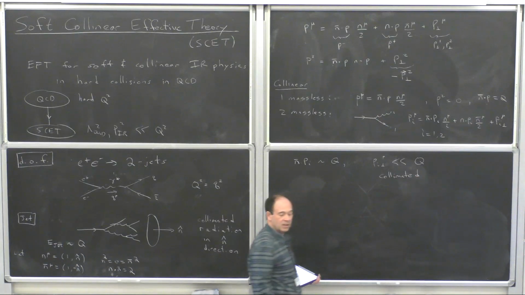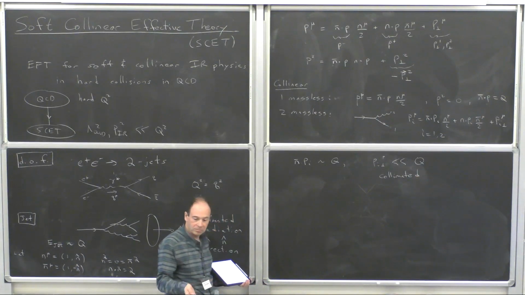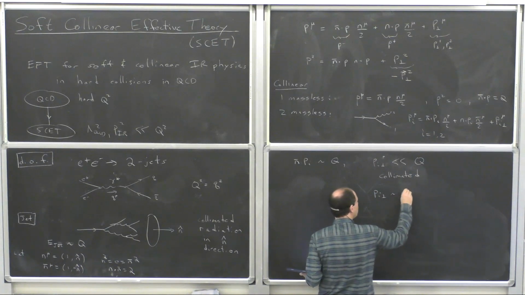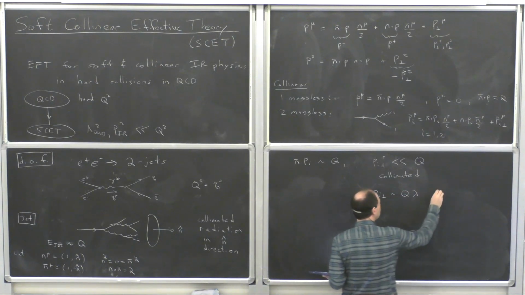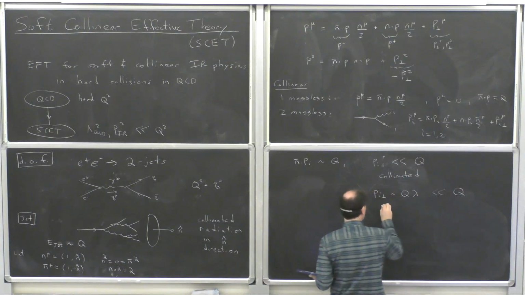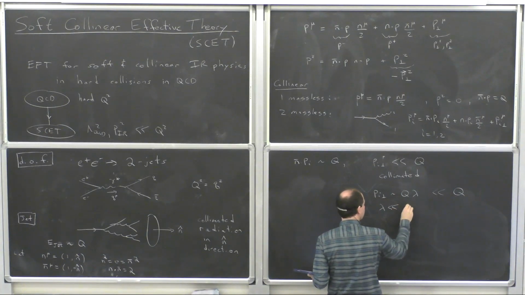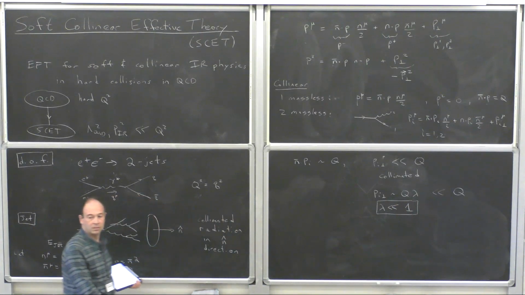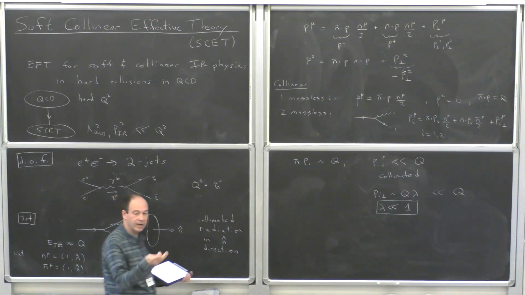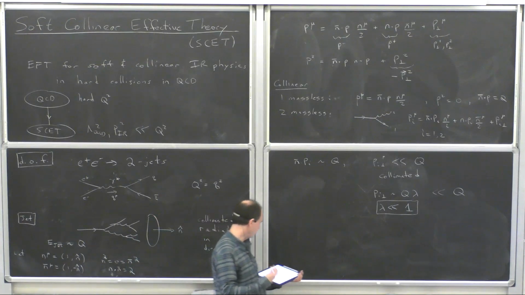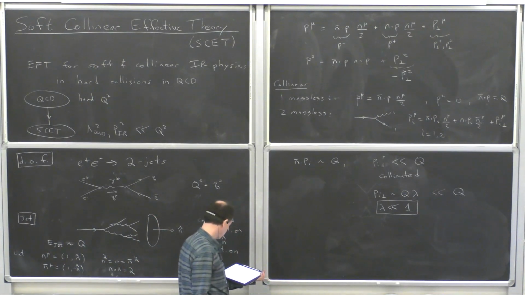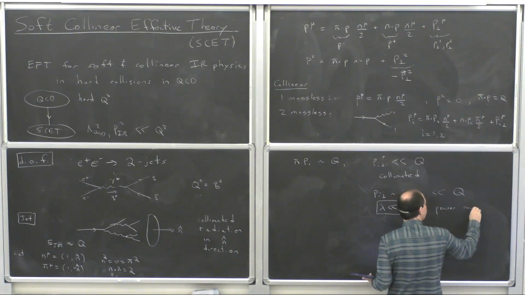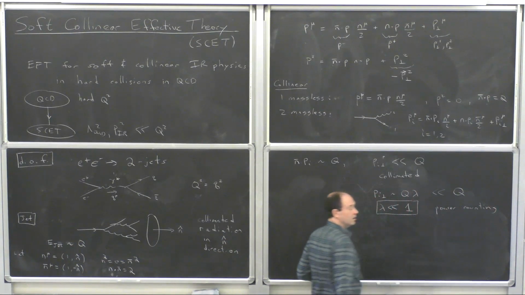And so what we say is that the pi perp is of order something that we define to be much less than q. Let's just say that the pi perp is of order q times a small parameter lambda. So we define a small parameter that's of order the transverse momentum. And this is the parameter we're going to do our power counting in. So if you like, it's like transverse momentum over energy, transverse momentum over this large light component. So we want to set up an effective field theory that expands in this lambda.